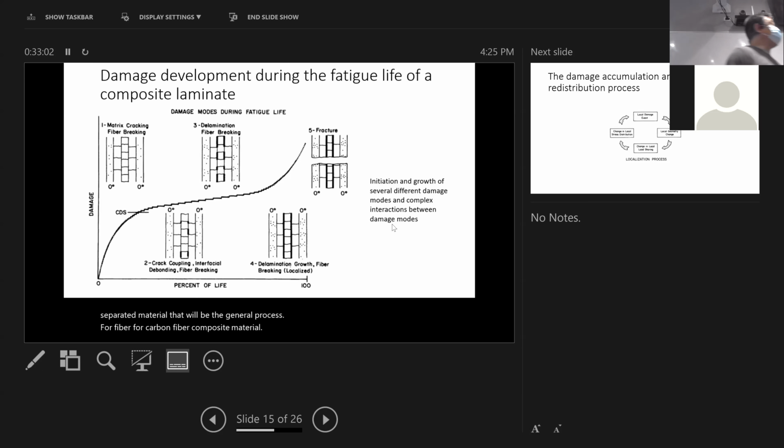The initial cracking occurs pretty quickly. This shows the initial effect. When the initial matrix cracking occurs, you lose your stiffness. You can measure the material becoming softer. You can put on a strain gauge and measure stiffness: you put a load on to see how much strain. The initial cracking leads to rapid reduction of stiffness, and then it comes into a dormant period. Things progress slowly. You have a quasi-flat plateau, meaning the property doesn't change very much. It's hardly sensible, flat. And then in the final stage, it goes very fast, accelerating again. As you have more diffuse damage, it coalesces faster and faster, and accelerates to the failure point.